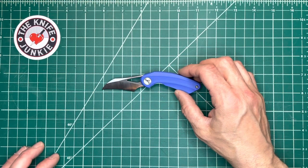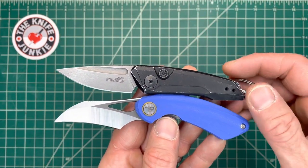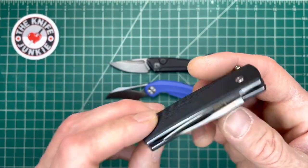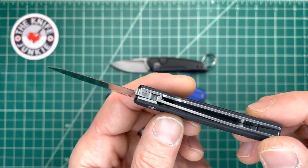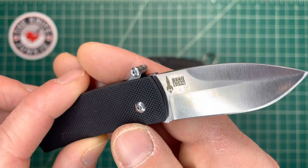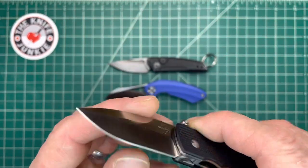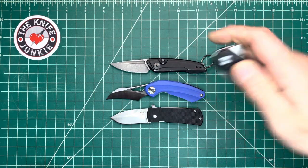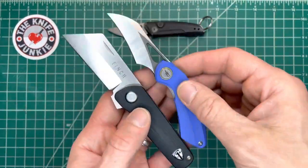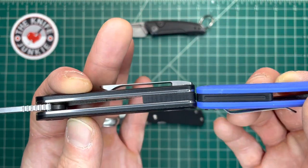Let me show you a couple of knives kind of in this size range. You've got the Launch 9 — a great little automatic knife, even smaller than this Bihai. And here's a Boker, a little automatic Boker — a Daryl Castan design, I believe it's the BRNO — a cool little automatic. Here it is with the Finch Runtley, a very famous small little knife. This knife is just heavier and thicker, with a similar blade that's a little bigger, but just a beefier production altogether with those liners.